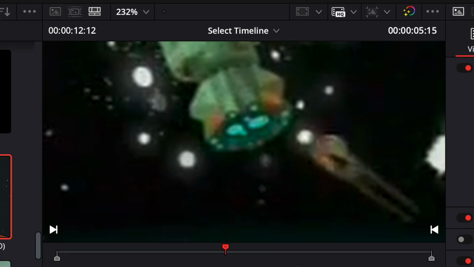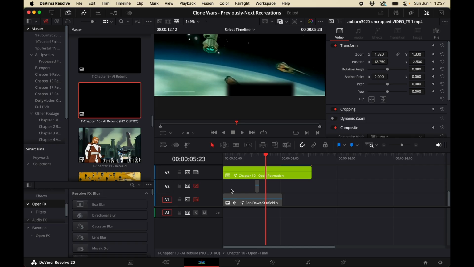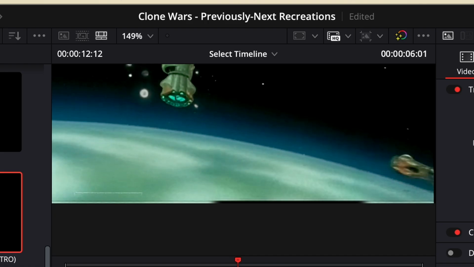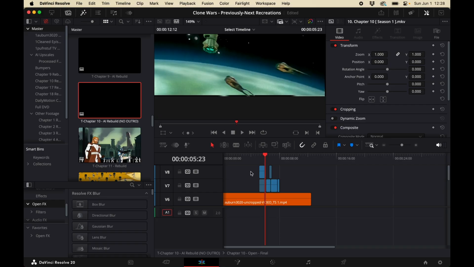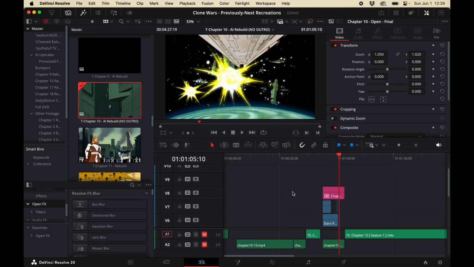The before and after really shows you how much heavy lifting that software is doing on this. Once everything was upscaled, we had to crop out the Cartoon Network logo in the corner and add some footage underneath there. We still had some ships that disappeared into the logo, but we were able to recreate those in Photoshop and animate them to go right over where the cropped out logo would be. Finally, the HD footage was added at the end to make this as seamless as we can make it.